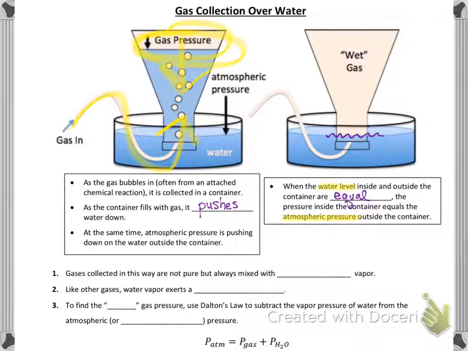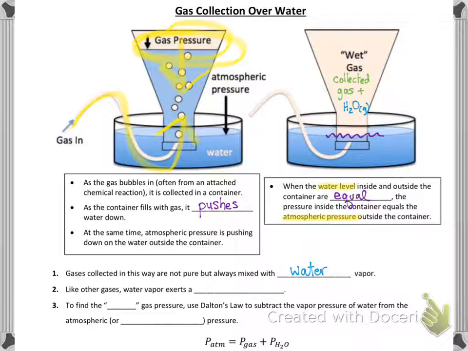Now, this technique is super useful, but you have to recognize that the gas you've collected is not pure. It is a mixture. I mean, otherwise it wouldn't be Dalton's law, right? They actually will call it the quote-unquote wet gas, because as it's bubbling through the water, some of that water is evaporating into water vapor. So in the collection vessel, you have not just the gas you wanted, but you also have gaseous water.